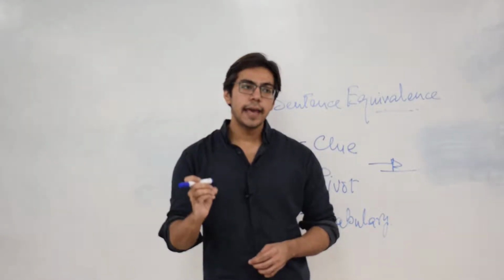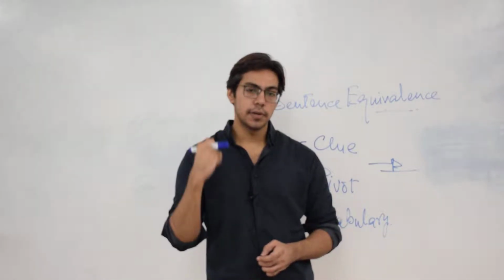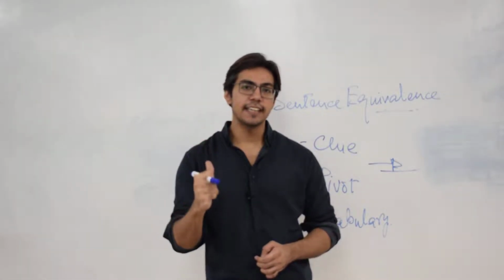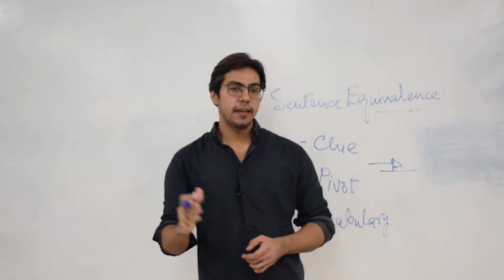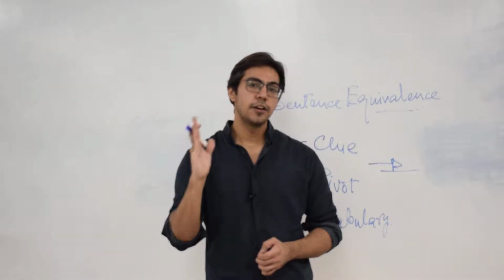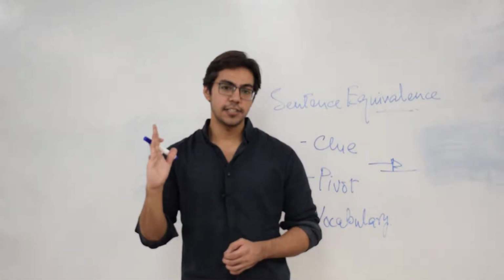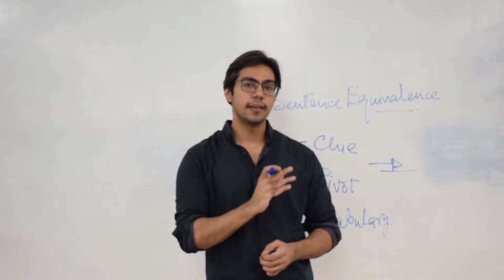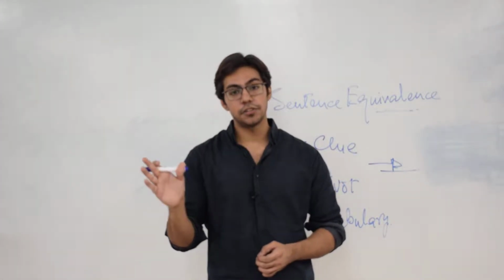Now, what's the good news? The good news is you don't actually need to know the entire word. What you need is to understand or figure out at least where the word lies. There are different ways of doing this, because as I said, the process is to eliminate choices, right? Either you can figure out whether the word has a positive connotation or a negative connotation. That is a good way of doing it. If we are dealing with sentence equivalence, a good way of looking at words is, are the words good enough synonyms or not?